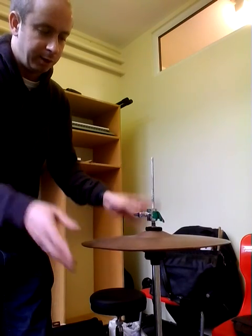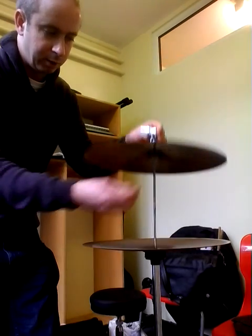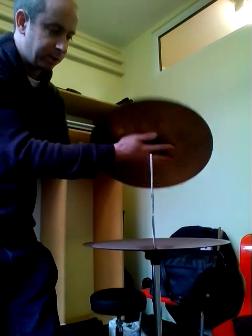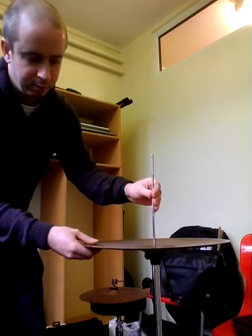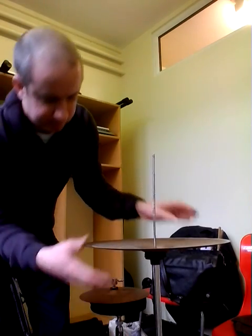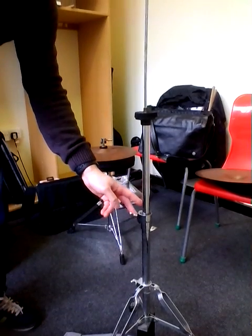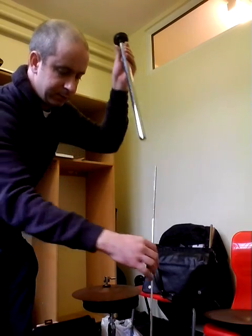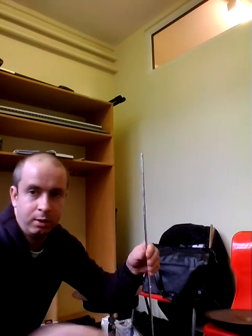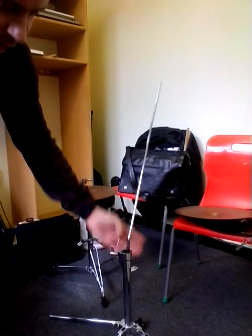Another potential problem, if this is fine, you check the nut is on here, so the clutch is together. Another problem is that this rod here could have come loose from inside here. So if I take this cymbal off, if you undo, you can see this nut here. If I undo this, I'll just do this quickly, and take this out, then this rod here can have potentially come loose from the section inside here.